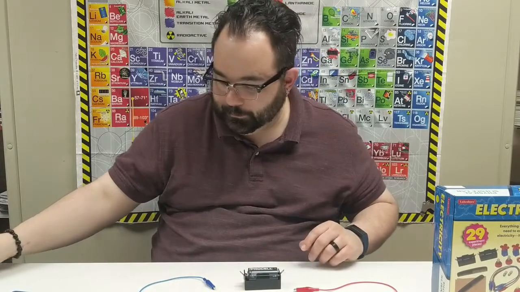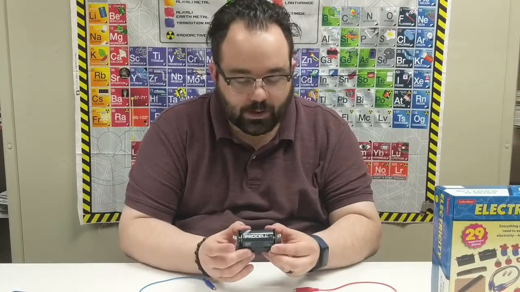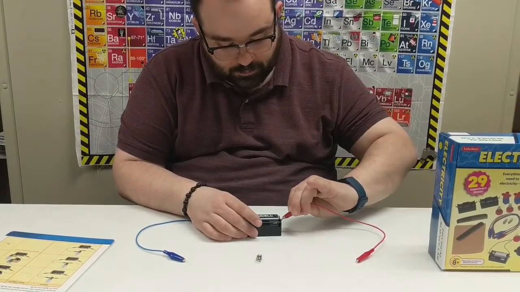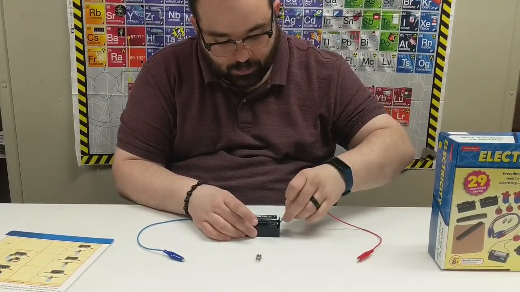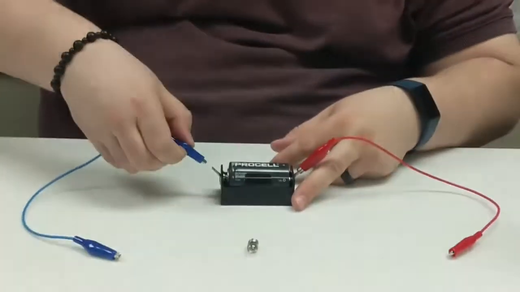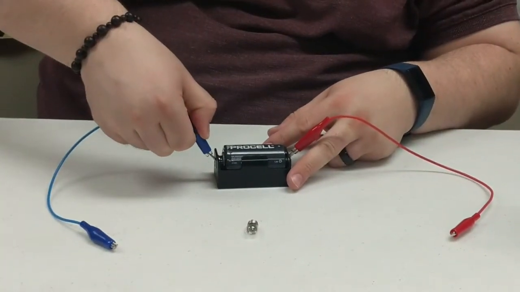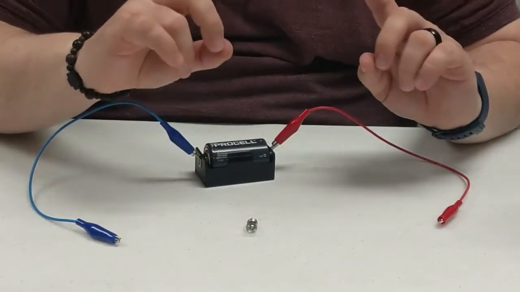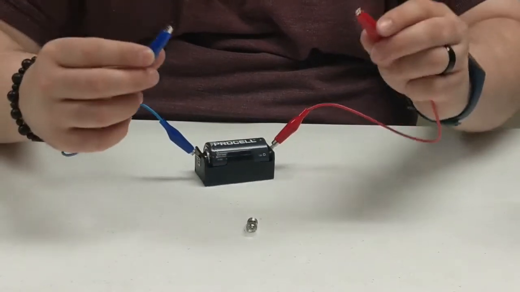But what's happening inside this socket that makes the light bulb come on? So what I'm going to do today is using our D-cell battery again, I'm going to connect the red end to the positive end of the battery and the blue end to the negative end of the battery. And I'm going to touch the light bulb in three different places with these alligator clips.